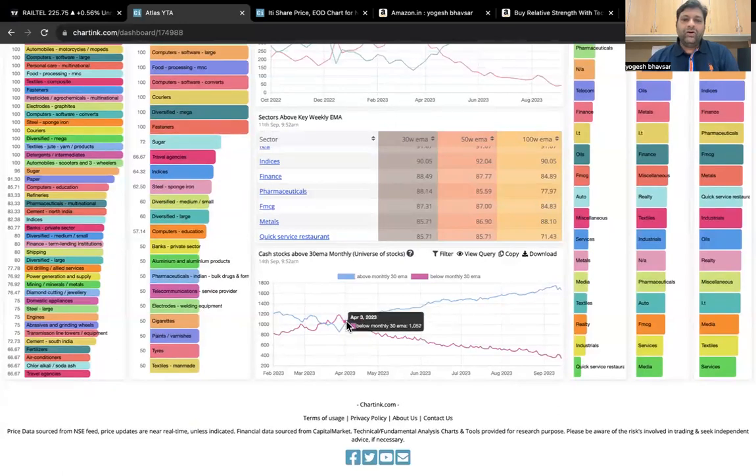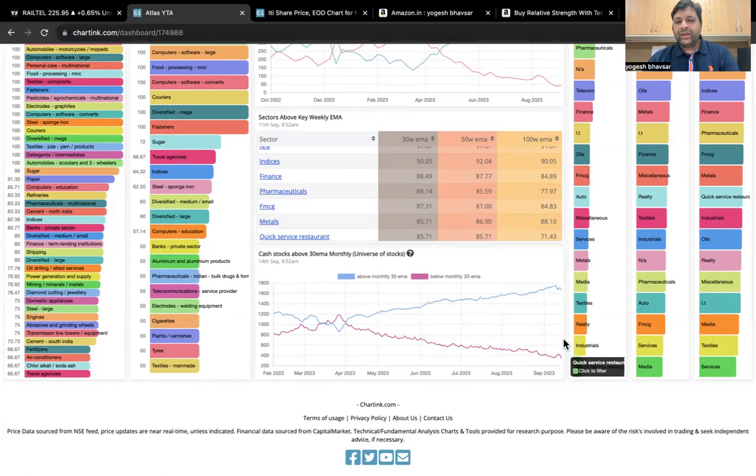Now, if you see on the long-term basis, again on April 5, 2023, the market started showing you the growth. Okay, here there were around 1,000 stocks which went above 30 EMA on monthly basis, and then the screen is going up. And now if you see, the numbers are decreasing. So when the numbers start decreasing drastically, you will come to know that there is some selling pressure coming, and this is also going up. Currently over here, this is going down, which is a good sign, which is fine.